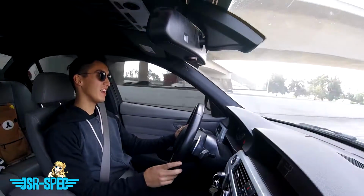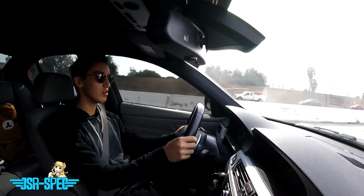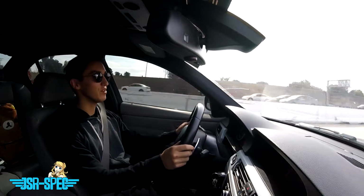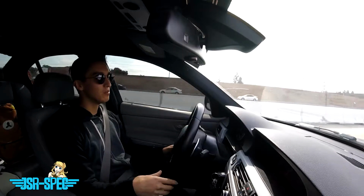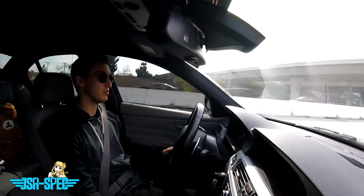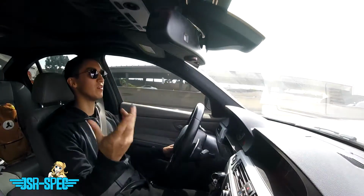What's up, everybody? We're back. Splitter mounted on the car right now. Initial impressions: when you turn the wheel, you can definitely feel it's much heavier than before. You feel like a bunch of front end grip, but it could be totally placebo. That could just be the ricer in me trying to please myself with downforce.